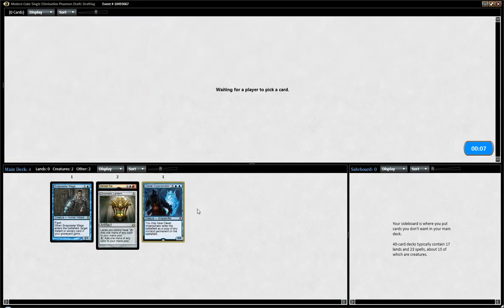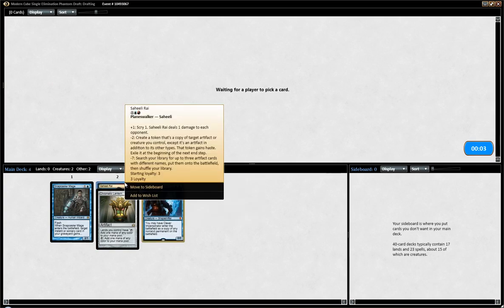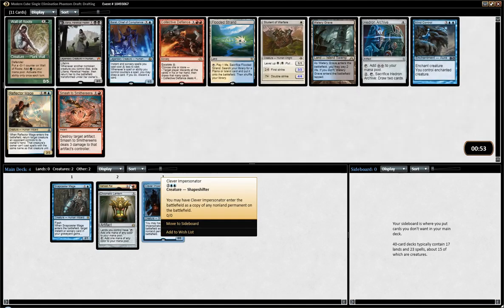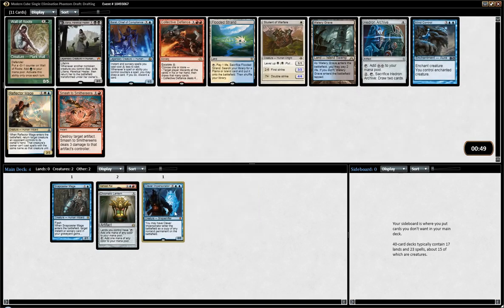I guess you can get an Infinite. No, never mind. No. I was wondering about the interaction between Saheeli Rai and Impersonator, but if you copy Saheeli Rai, you have to keep one. It doesn't do anything great, I think. Maybe with another card, but together it's not good enough.